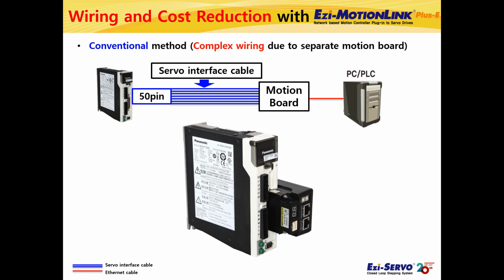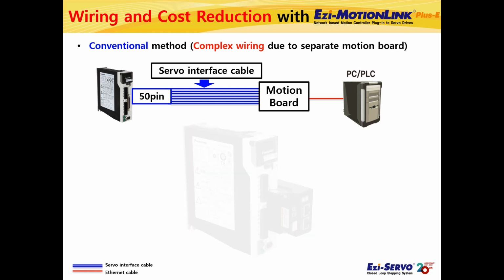The servo interface connector of the Panasonic Ezi-SERVO drive is a 3M 50-pin connector, and most major Ezi-SERVO drives also use this 3M 50-pin connector. Since FASTECH's Ezi-MOTIONLINK also uses this 3M 50-pin connector, it is compatible with most major Ezi-SERVO drives. However, the pin map may be different for each Ezi-SERVO drive. For example, if the servo on signal of Yaskawa Ezi-SERVO is number 5, Mitsubishi is assigned to number 7, but the function of the interface is the same.